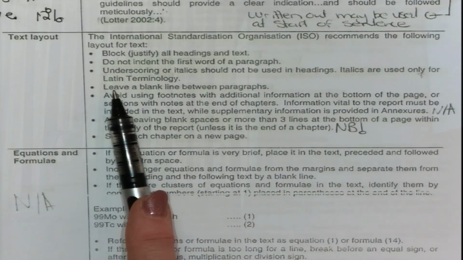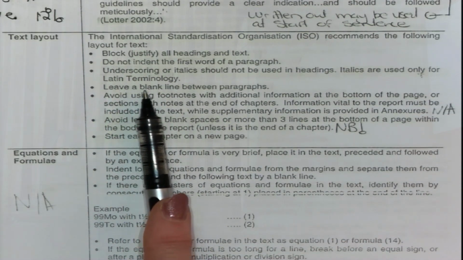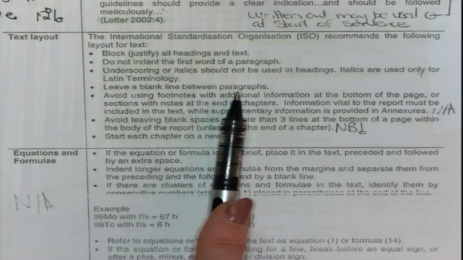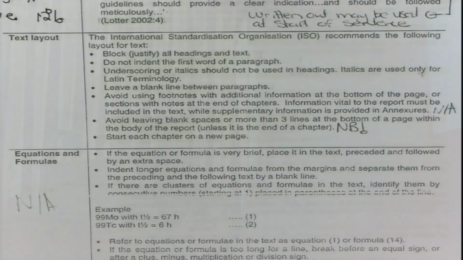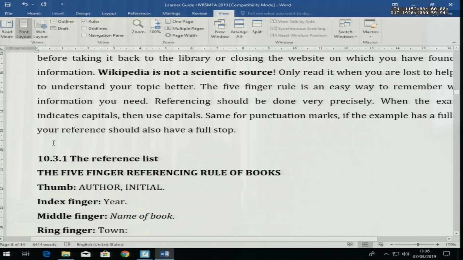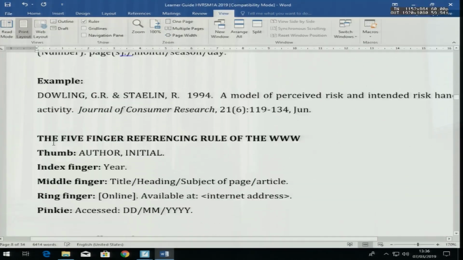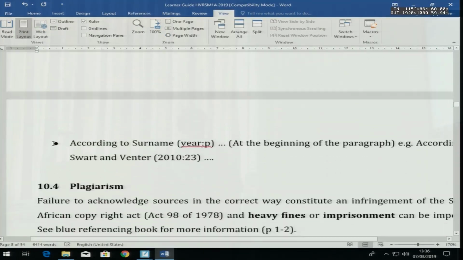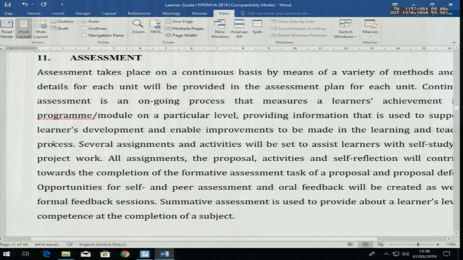One should in our work leave a blank line space between paragraphs. Students, this is really important. I'm going back to my learner guide. Every single paragraph, can you see there is a space? These are now my referencing. Let me get something that I've written.